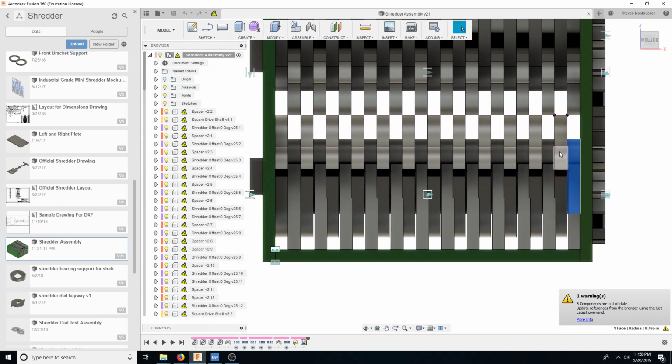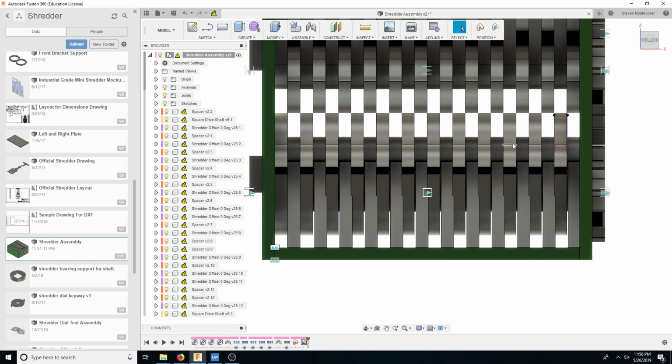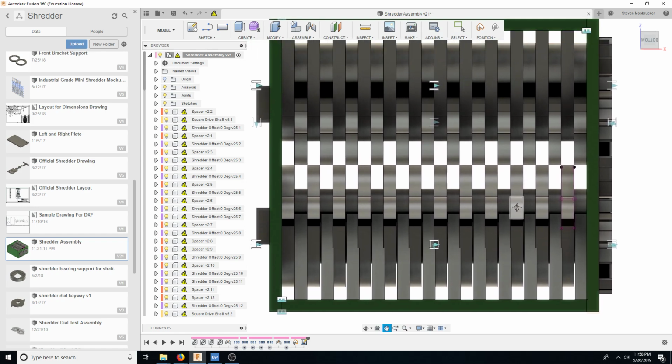So this is going to be basically solid, and solid means that when it comes off the machine, it's ready to go. You take it off and you could put it on to your machine. Every time I want to press the button on this machine, I want to get all the parts to make one shredder off at once. So I load all the material on, I press the button once. After that part comes off, it's ready to go. Everything is completed. So I just have to put it together.